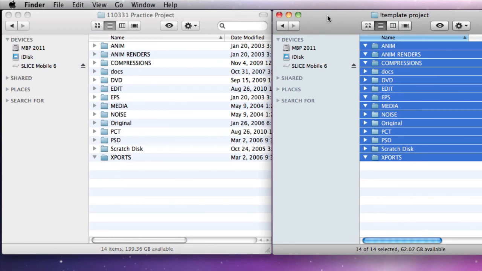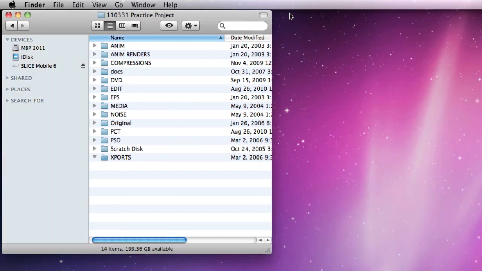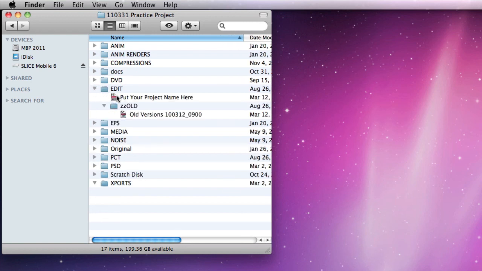Now I can close this folder. I'm just going to minimize it. Now we'll just go like that. And now I can start with my new project. Now this is very handy because all of these folders make sense. I have a whole tutorial about what they mean, and the actual project is in here.